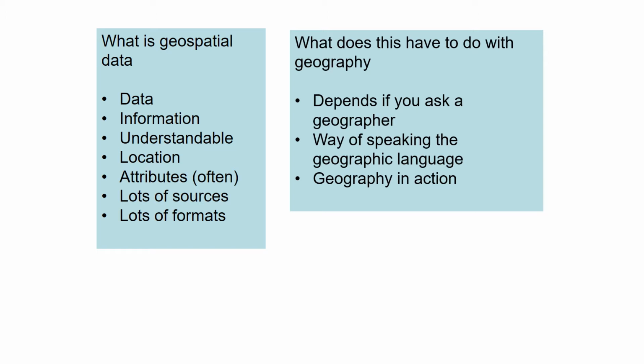So what does all this have to do with geography? Depends on who you ask. But we know that spatial data is more than just data and information. It's something that we can understand. It has to do with a location. Often there's attributes, lots of sources, and lots of formats.